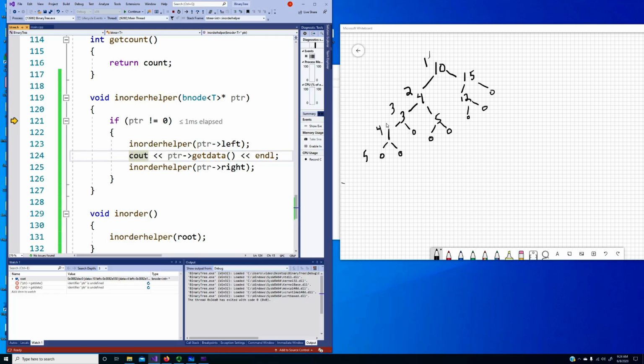Now this is where I always had the hardest problem with learning binary trees. I just couldn't visualize it. It was difficult, but that's the idea of winding and unwinding the stack. And once you've got that, that really is the biggest part of it, and that's the reason why we have the stars assignment. So now we unwind and we come back to the previous call of our in-order helper function. And our runtime is right here, essentially. We're done running this function on this call right here. And the first thing we do is do a cout.